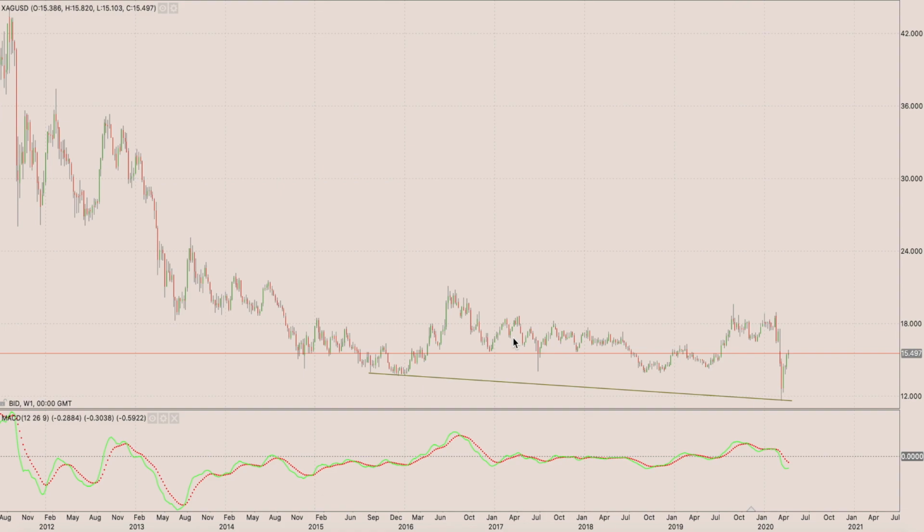I have a full video on silver and why and how it is a good commodity to buy right now, because it's trading at a really low price. But have a look at its chart. Let's say in this downward movement, this was our previous impulse.